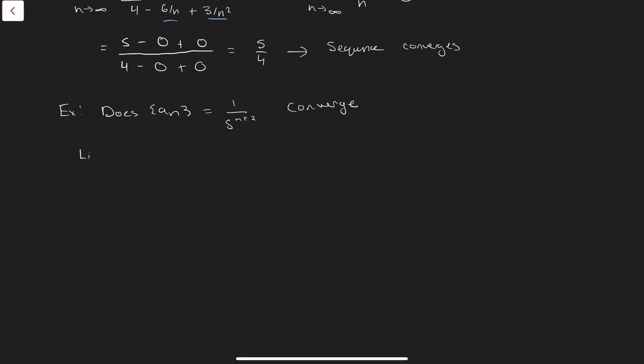Great, same thing. So we'll have the limit as n approaches infinity of 1 over 5n plus 2. What do we do here in this case? Well, again, we can just look at this straight away and say, okay, if we evaluated 1 over 5 times infinity plus 2, our denominator would just get infinitesimally big. It would just keep growing, growing, growing exponentially. And our numerator is just 1. So our value will approach 0. So we can say straight away, our sequence converges to 0.